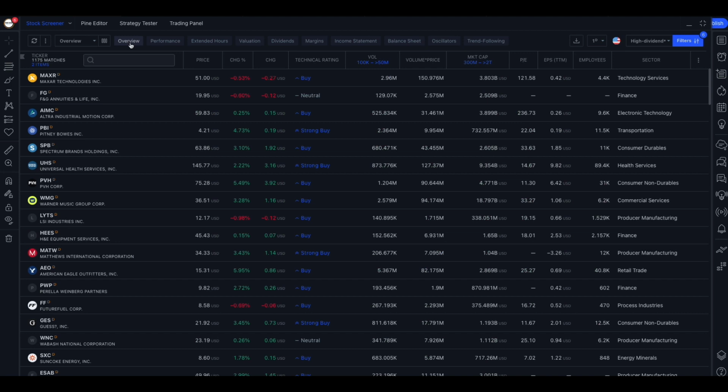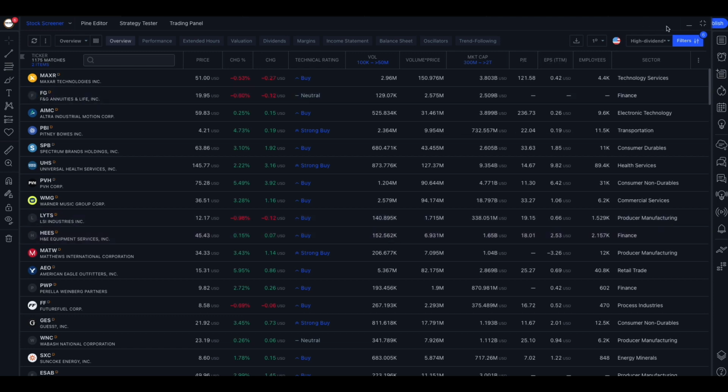If you go to overview, because that is where you're going to see which sector is leading, we can see that there's a bit of technology sector there, there's a bit of finance, there is some health services that still remains there. We can see that there's some retail trade, there's also finance, process industries. So from time to time, the market is going to change. It is going to give us different sectors that are going to lead. Make sure that you change with the market. You do not stay with the previous winners.